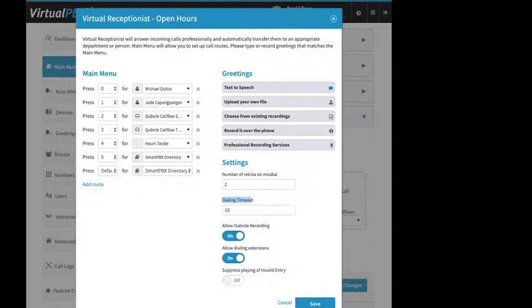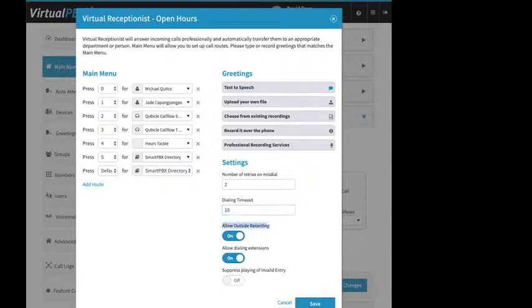All right. So dialing timeout, sorry about that. This is how much time the system waits after it hears a button press before it assumes the inbound caller is done. So that person calls in, they press 8, the system waits 10 seconds essentially, and then says, oh, you're done. And then in this case, we'll play the invalid menu option or invalid entry message. For most people, I say take it down to like 5. 10's typically kind of long.